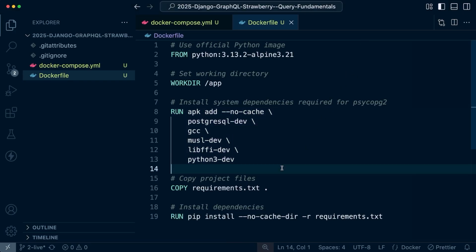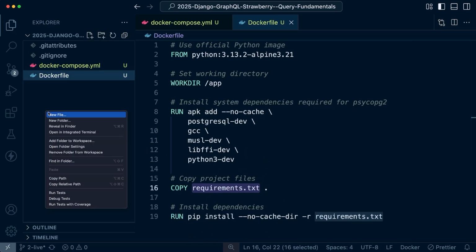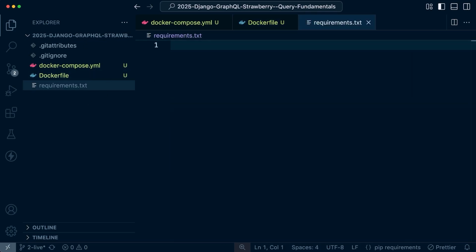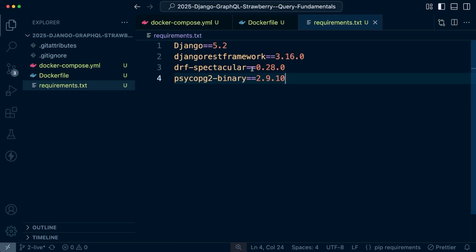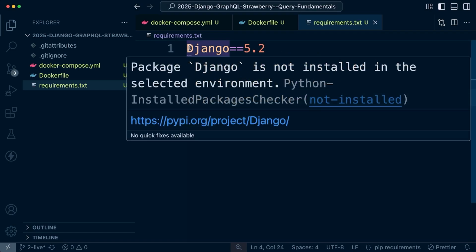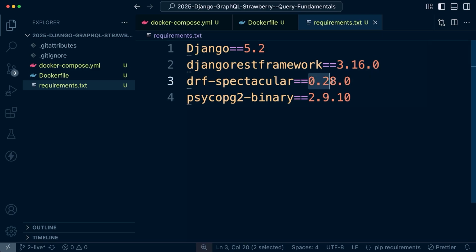Now, in addition to that, we are going to copy across a file called requirements.txt, and we're going to install all the dependencies that are needed to run our Django application. So let's create a new file here called requirements.txt, and in here we need to specify all the software that we're going to need to run our Django application. So let me just bring that in. So these are all the dependencies and the current versions I'm going to be using in this course. By defining the versions here, it just makes sure that we're all working from the same versions of the software. So hopefully we should have the same experience.